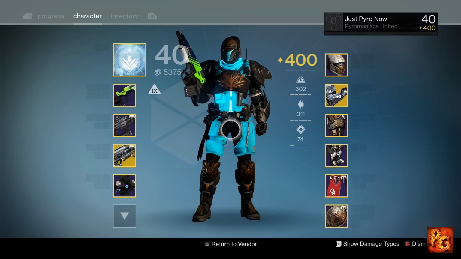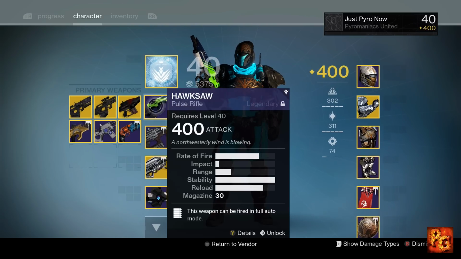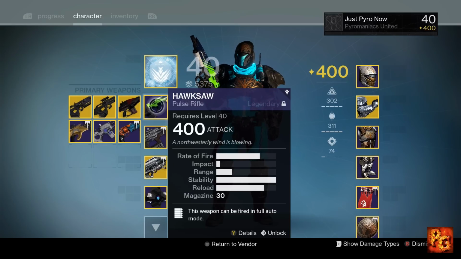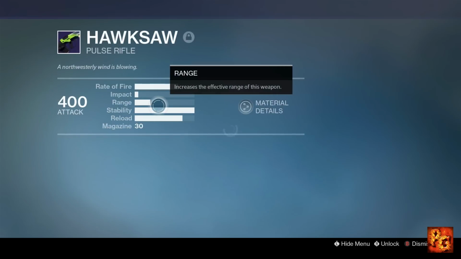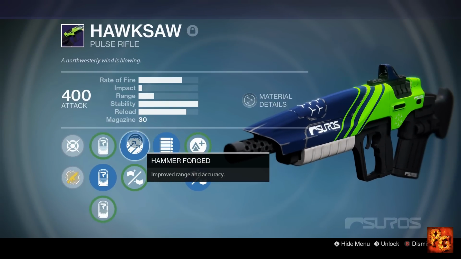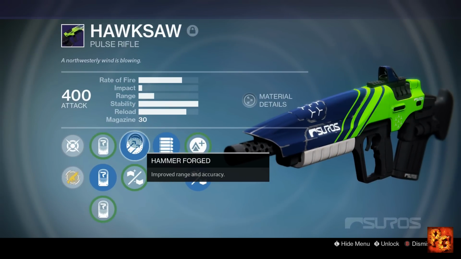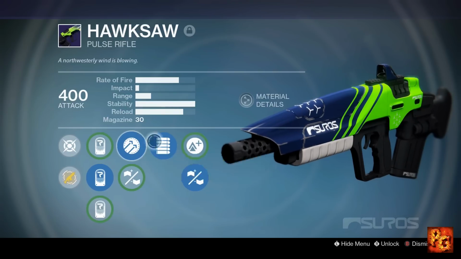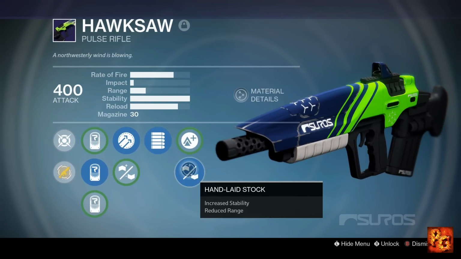So even though legendaries only drop up to 385 currently in the game, if you are a higher light level than 385, you still need to get as many legendary weapons and armor pieces as you possibly can, man, so that you can get those god rolls. Like this Hawksaw right here that I got. I've had this for a while, and this actually did come from a legendary primary Engram. It came with Hammer Forged, Full Auto, and Hand-Laid stock.